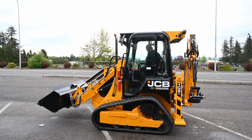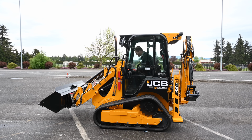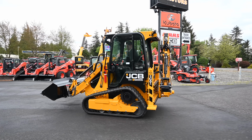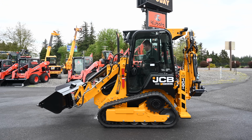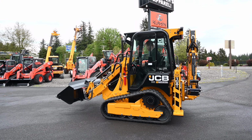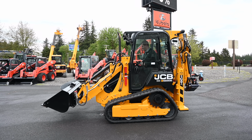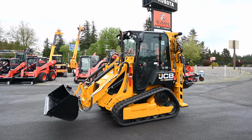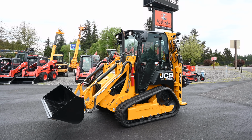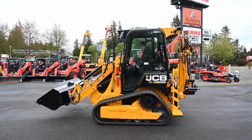Got our strobe light on, windshield wipers. Pretty comfy unit, it's even got a foot throttle. So what this dial actually does, I just noticed it more, it controls the sensitivity of the turning. So when I'm in fast mode, it takes more of a push on this lever to turn it. It might need a little more RPMs. So I think it's directing more of its power to go straight forward.